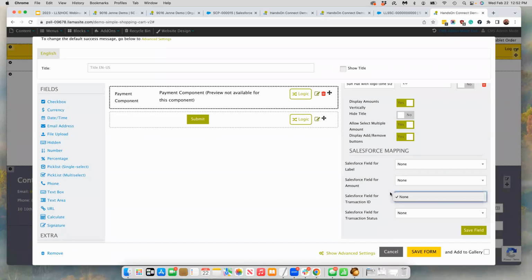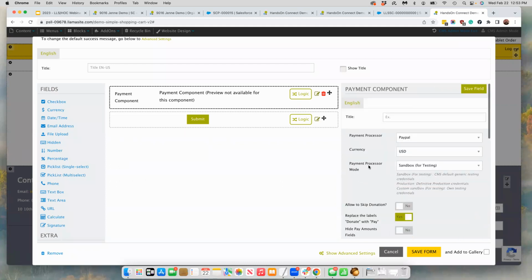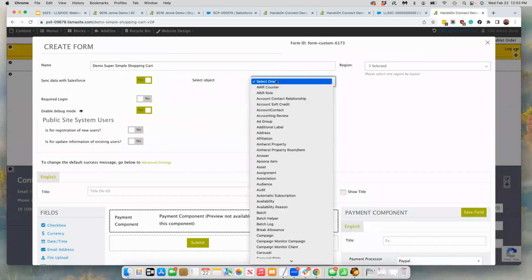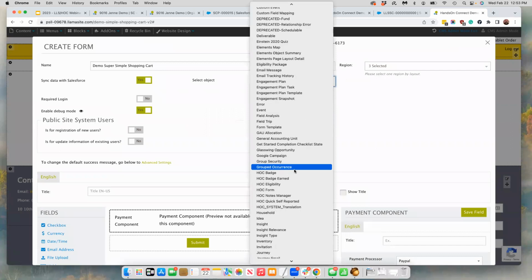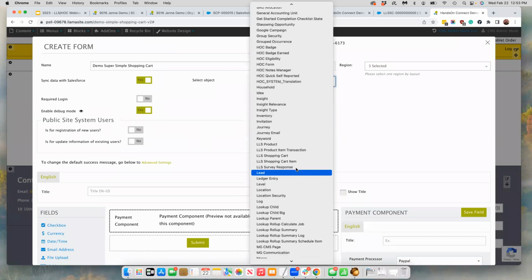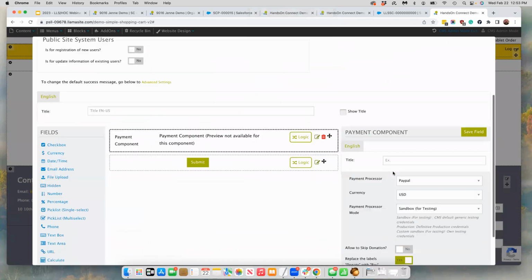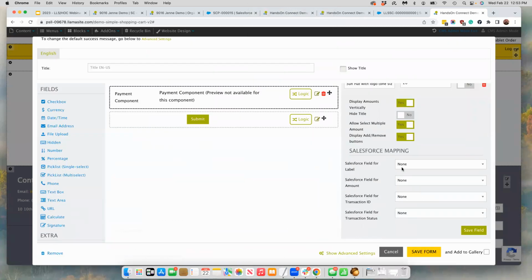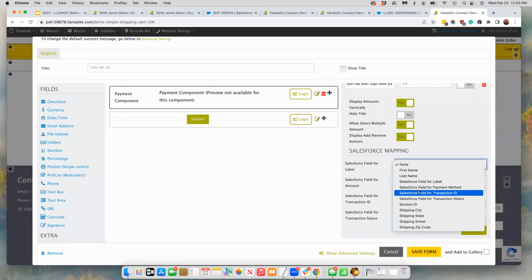So I would have to select an object, of course. I'm going to select the shopping cart one here. And then I can tie it. Notice that in my shopping cart, I already created those fields.